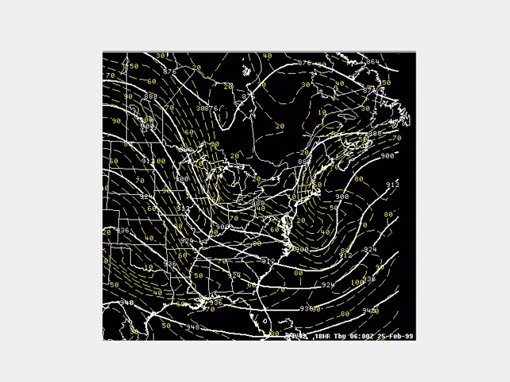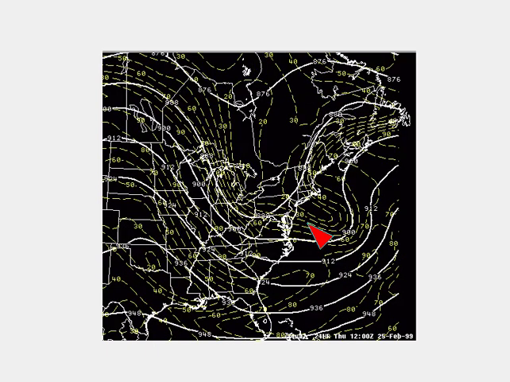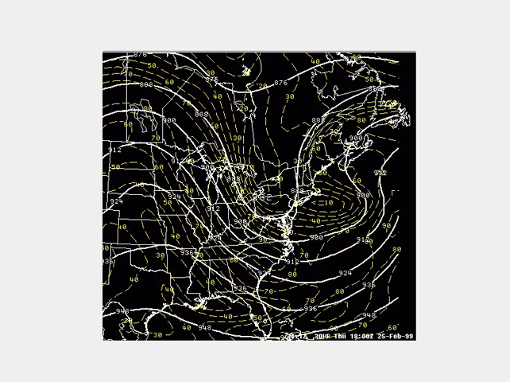As we get into the late evening hours of the 24th at 06Z on the 25th, we see a jet minimum right here near the center of this little trough that's coming through. There's got to be a lot of diffluence associated with that. And finally, we get toward the time of the forecast period. The trough is just off the coast, a couple hundred miles off the coast, well off the Jersey coast, to the south and east of our forecast area, which remember is right here. And finally, midday on the 25th, we're looking at that trough moving off toward the northeast in the direction of Nova Scotia.